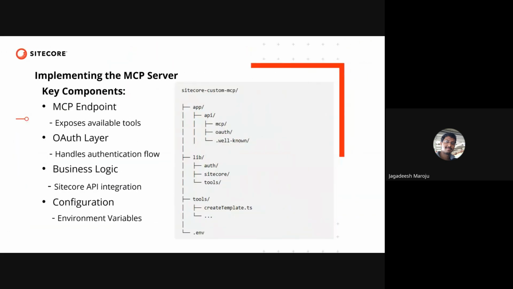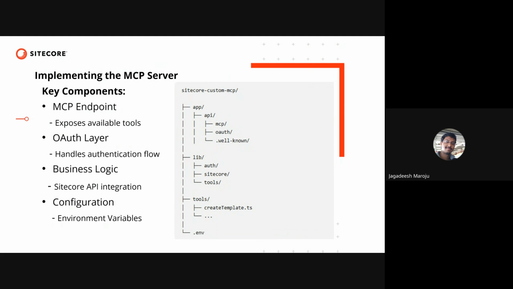Now that we have looked at the overall architecture, let's see how the connector is actually implemented. For this implementation, I chose Next.js as a framework. My main reason was that we were anyway working with Next.js on Sitecore AI, and we have pretty much flexibility deploying this to Vercel, and the API routes are out of the box, and it works well with TypeScript. So that's why I chose Next.js. But it can be anything, any programming language we can pick.